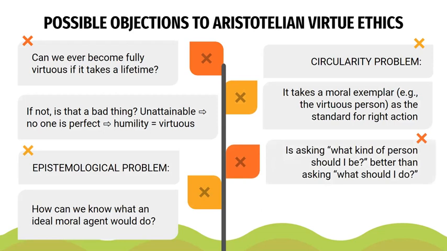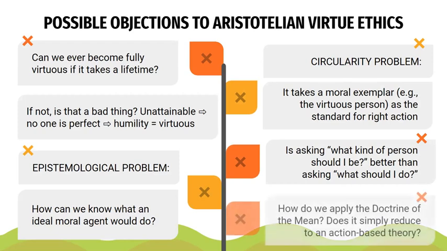Another possible worry is asking: is what kind of person should I be better than asking what should I do? Because some people think, again, this is what we like about the action-based theories, that I'm trying to decide what to do in this case, and just simply saying, do what a virtuous person would do doesn't really seem to give me any guidance. Whereas utilitarianism is pretty simple, right? Do the action that maximizes happiness for the greatest number of people. But virtue ethics isn't in that business. It's trying to develop character, dispositions of character over a lifetime. So it's not really going to be in a position to tell us that. For some people, that's a major advantage, but a lot of people might not.